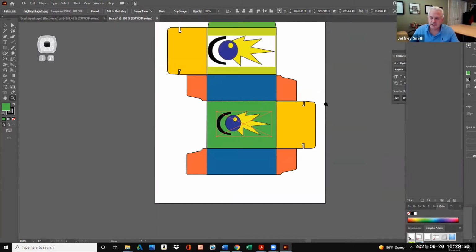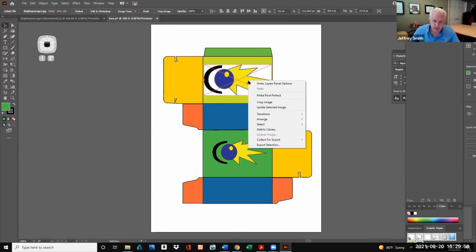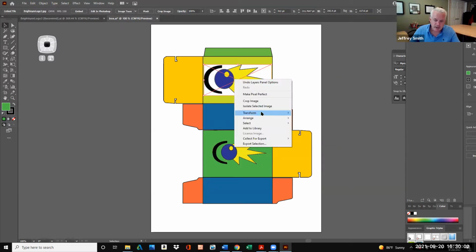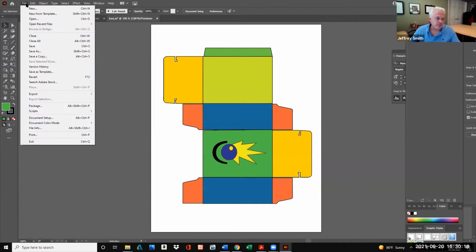And before you print it, what I'd ask you to do is turn off the original background layer. And then I don't want this layer, so I'd say arrange. Let's put this in that layer 3 that's turned off, right click, arrange, send to current layer, and there it is. So that is the Smith's box or the candy box. Now I could put this on a laser cutter and print it out, or I could go ahead and cut it out by hand, which is what we're going to do here.